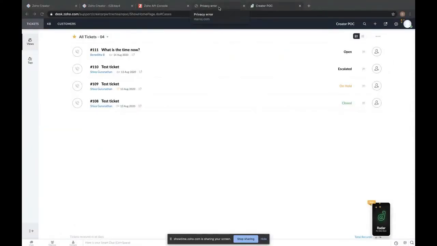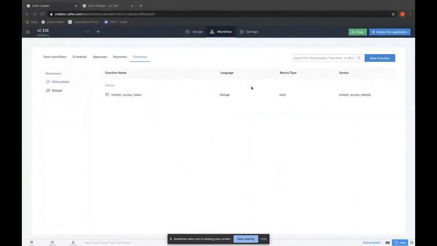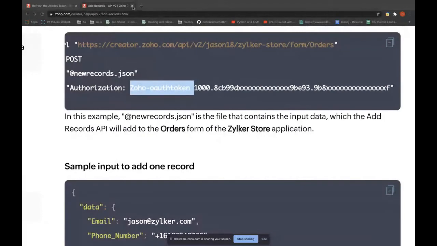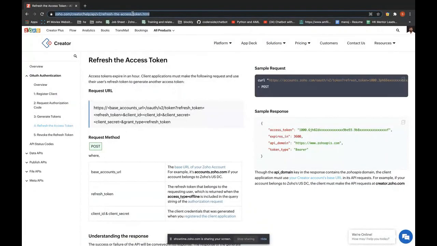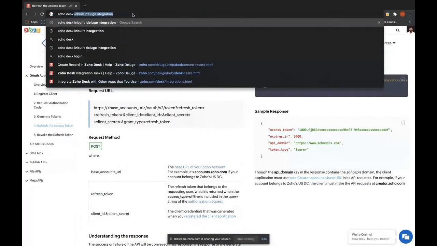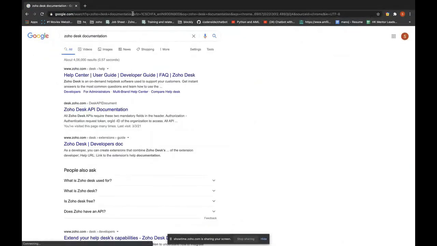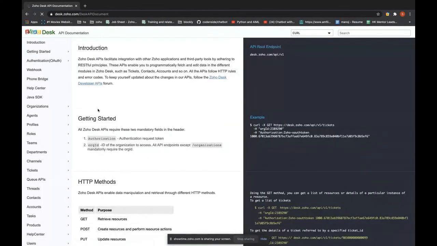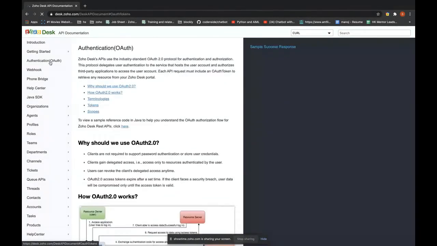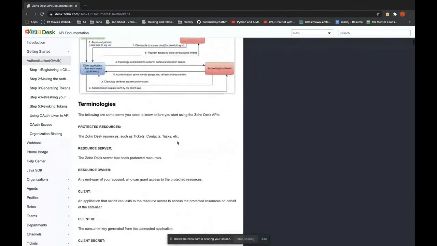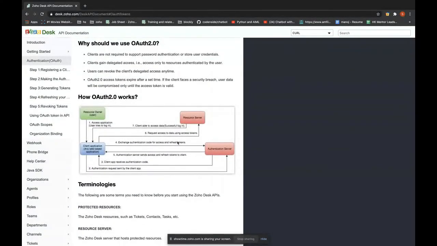We have to start from registering the client. Let me get into the documentation first. So this is the Zoho Desk API documentation. The getting started part is the same for everything, the auth process, which is the same process we followed.